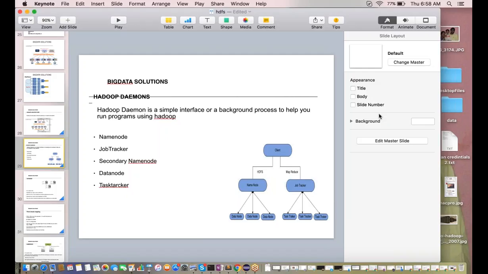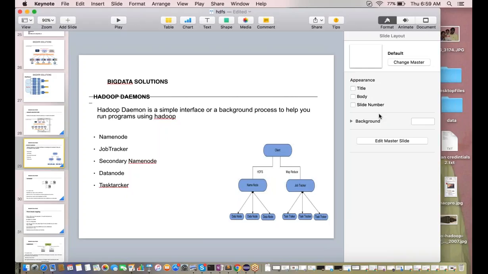Okay, so let's see the flow, how the task will be assigned when the job tracker starts. When your client application submits the job, like when I say hadoop jar and the jar name, and you have submitted the job to the cluster, then the job client will be interacting with the job tracker, and it will take the job id, and with that job id the whole resources will be kept in HDFS. And your job tracker will assign the scheduler to execute the job, and it will talk to the name node.